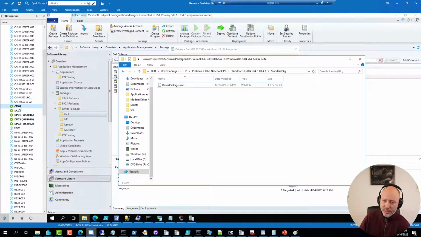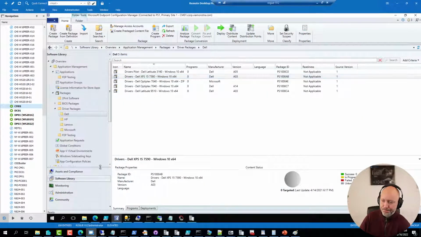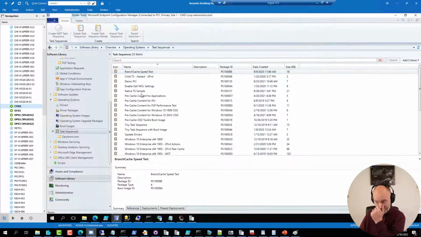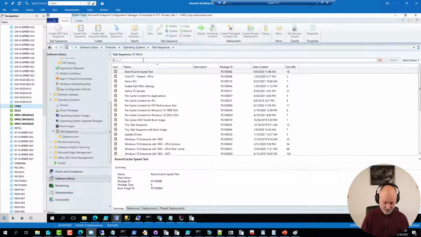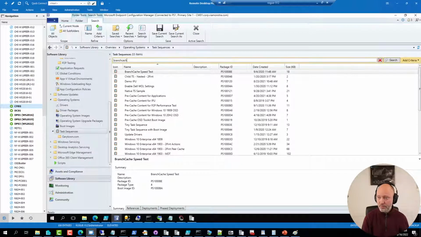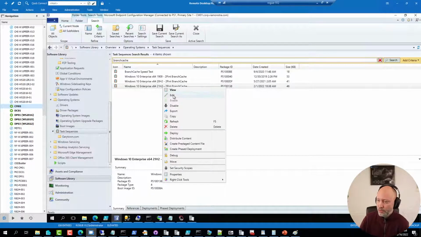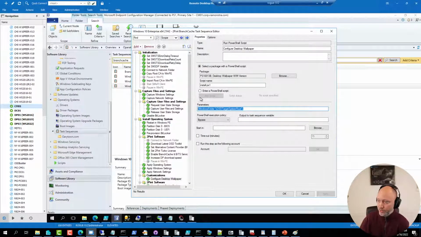So for example, I have a sequence here somewhere that I was using for imaging, and here I have a script.